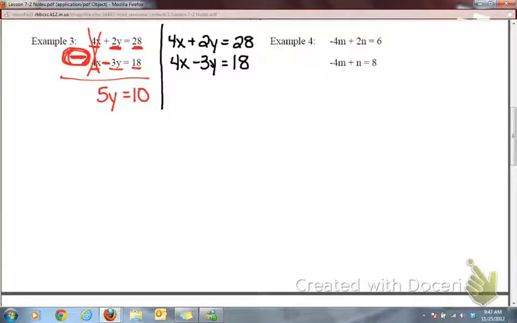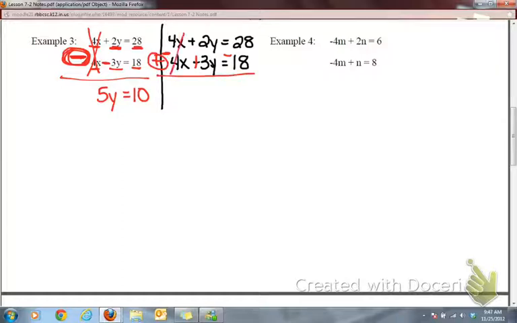We are still subtracting them. You have to subtract them, but subtracting is the same as adding the opposite. So what you could do is change it into an adding problem and then change all of the signs of your bottom equation. So the 4x is now a negative 4x. The 3y would be a plus 3y. The 18 would be a negative 18. So now you're adding and you just add going down.